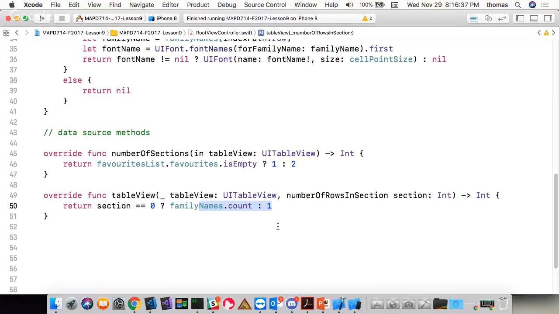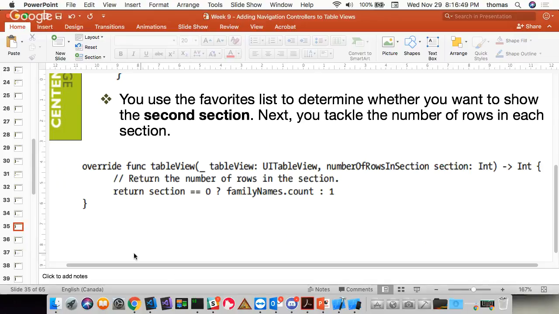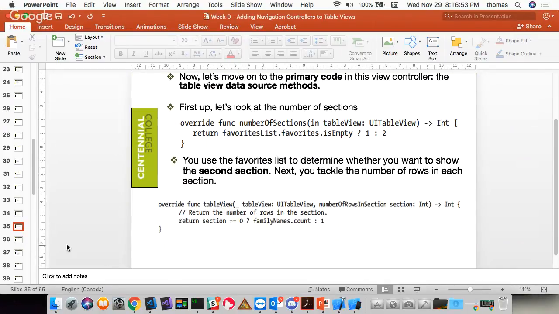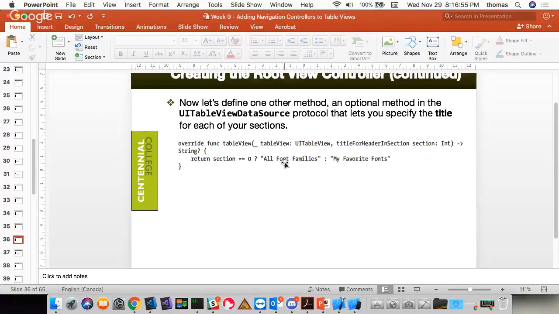So again, this is type safe because what if, for whatever reason, we can't load our family names, which we might have a problem with because of that one piece of code in our list, right? All right, let's take a look. We don't know. We're going to go back to this. We've done these two. I think there's one more. Yep.